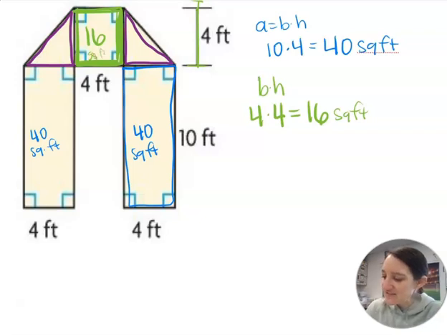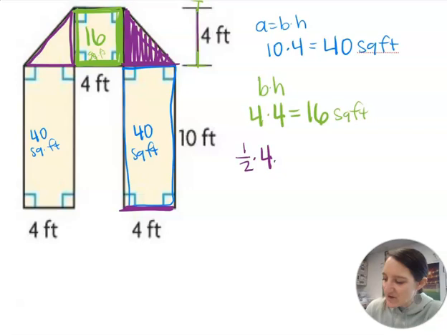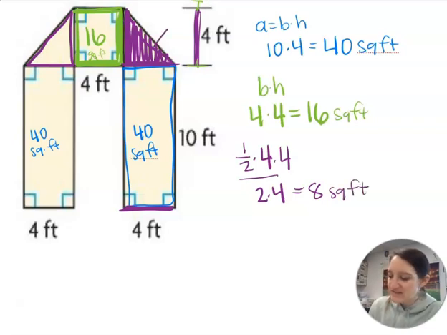The only thing that leaves us with is 2 of these triangles. They look like they are the exact same area, right? So what is the base of this? Well, down here, it says it is 4. So we're going to go 1/2 times 4 times, what's our height right here? Well, it's the same as the square. It's that 4 right there, isn't it? So 1/2 times 4 times 4 will give you 8 square feet. So that's 8.